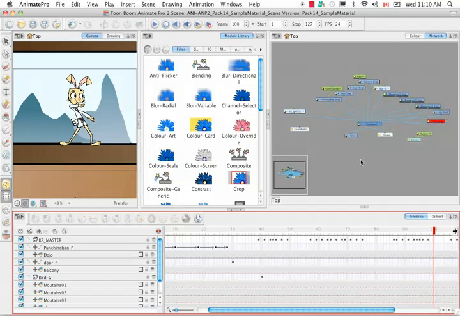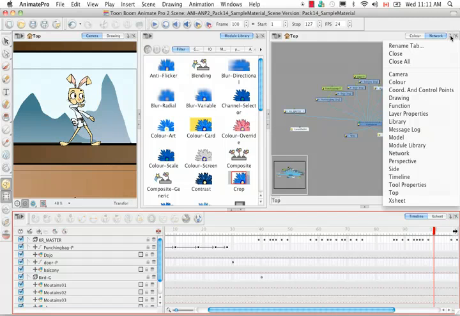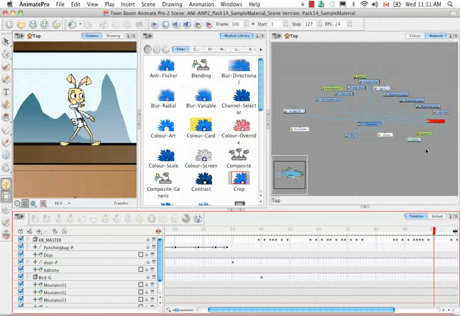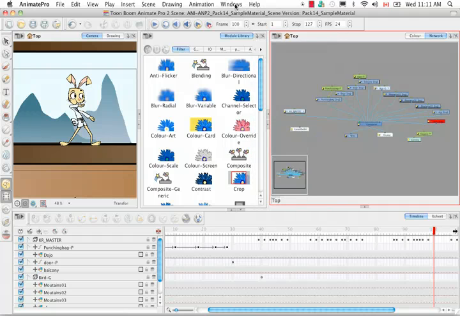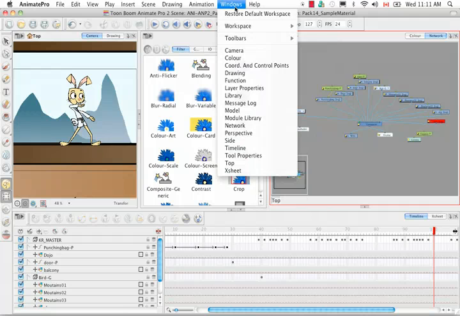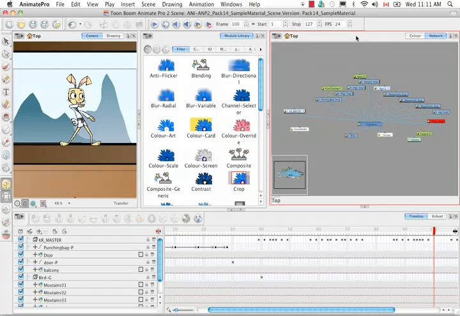So if you don't see the network view, of course, there are two ways that you can add it. You can either go to any window in the software and go to this arrow in the corner and select network, and it'll bring up the network view. Mine is already here, so it'll bring up a second window that I don't really need. And that's the same for the module library, which we'll be using. You can always select it from this corner tab, or you can go to the top menu and select Windows and select either network or module library to bring those up, and it'll add those specific views to whichever window is currently selected.